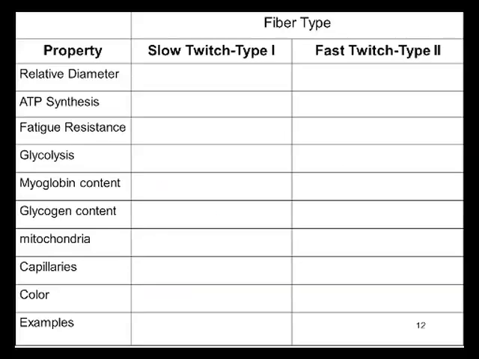So on that note then, let's go ahead and compare slow twitch and fast twitch, keeping those things in mind, as I said. So resistance to fatigue. Slow twitch fibers have a very high resistance to fatigue. They don't fatigue very easily at all because they have these very slow, sustained contractions. Fast twitch have a low resistance to fatigue, meaning they fatigue relatively easily.